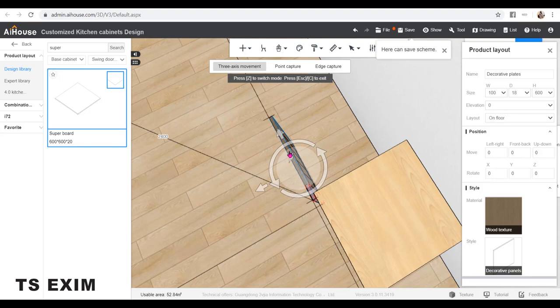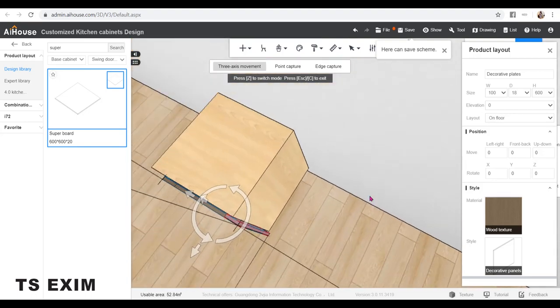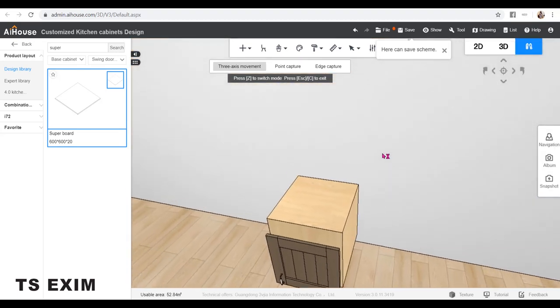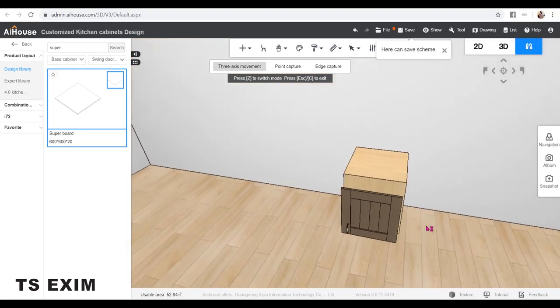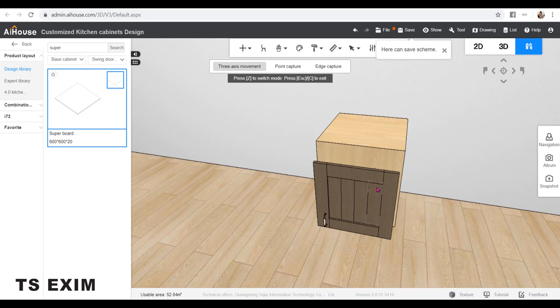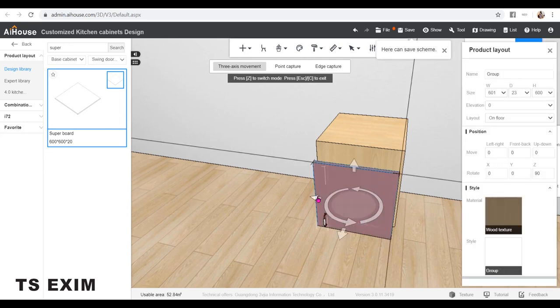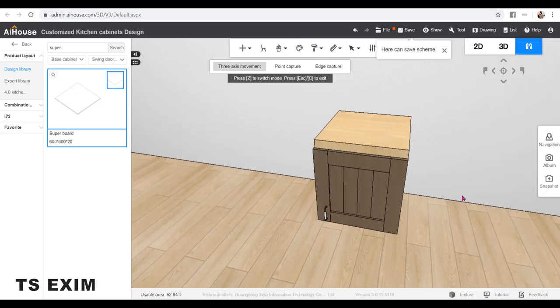Select the door, then press Z to move it to the cube. Note that this is a custom-made door, so to use it, you have to drag it manually out from the library and place it manually.